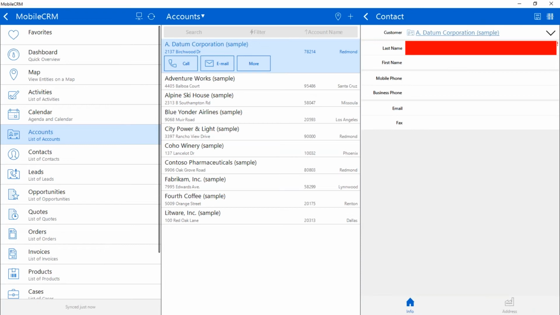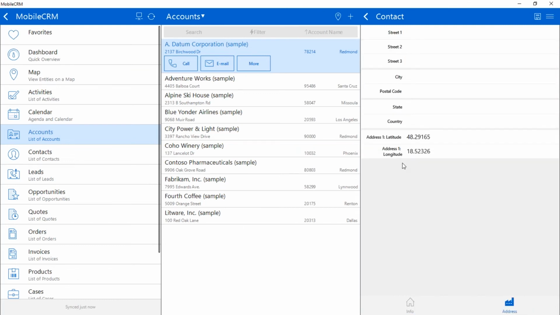Okay, let me try a bit longer hold. And now you can see that the customer was automatically filled in, and also latitude and longitude fields. Now, as you could see, this was quite quick, and I didn't have much time to be more precise and to really make sure that I'm pointing to the exact location which I want. And this is the improvement that we will make available with our September release.